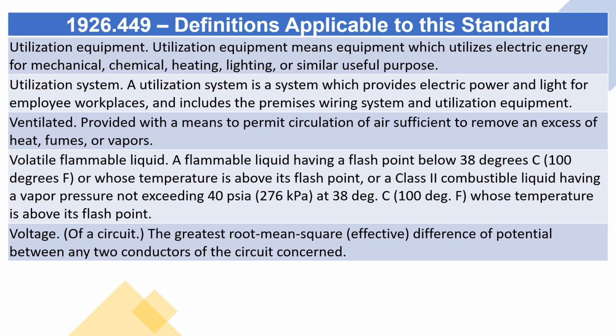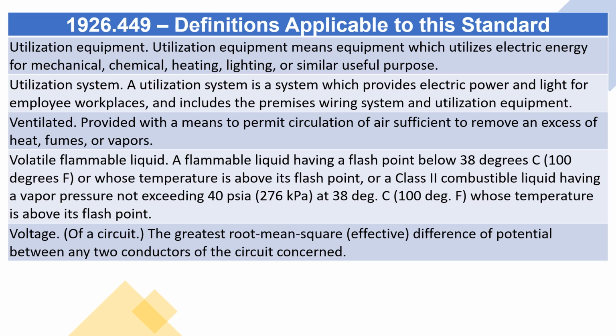Ventilated. Provided with a means to permit circulation of air sufficient to remove an excess of heat, fumes, or vapors. Volatile flammable liquid. A flammable liquid having a flash point below 38 degrees Celsius (100 degrees Fahrenheit) or whose temperature is above its flash point, or a Class II combustible liquid having a vapor pressure not exceeding 40 psi (276 kilopascals) at 38 degrees C (100 degrees F), whose temperature is above its flash point.